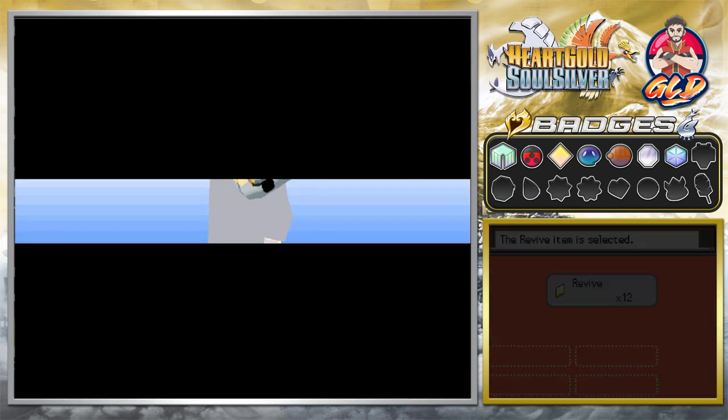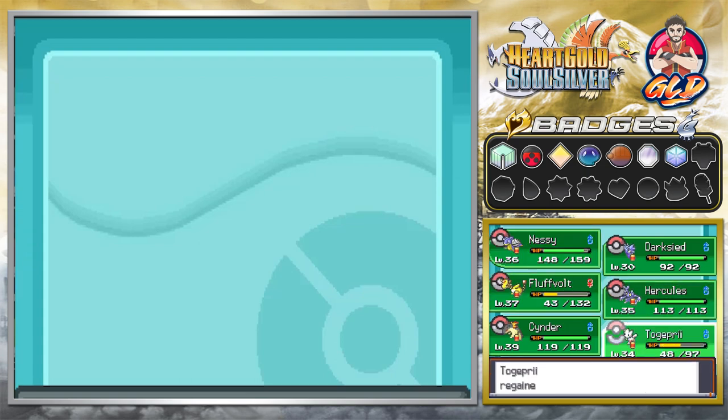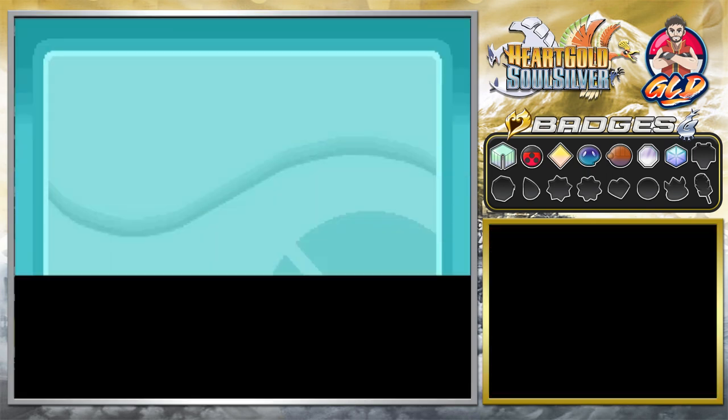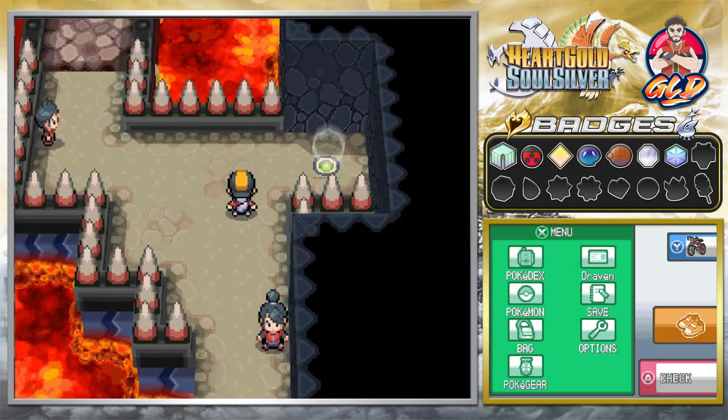Okay, so that didn't work out as planned, and we need to actually get, what was it, an extra potion right here. So let's go right ahead and give that revive to Togepi right there. And, well, let's go with a hyper potion right here too. So we went on a spending spree and do that. And I don't know why I did that, but let's go right ahead. And just like that, we got another trainer.